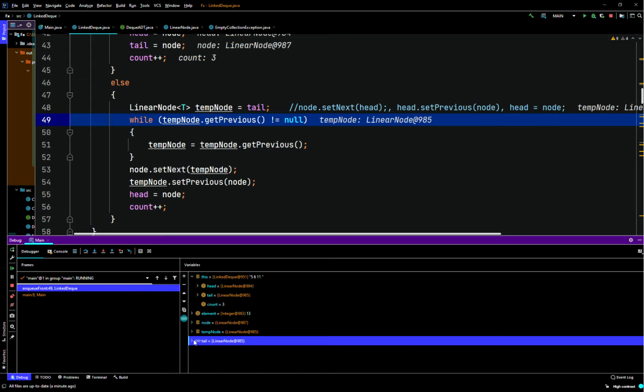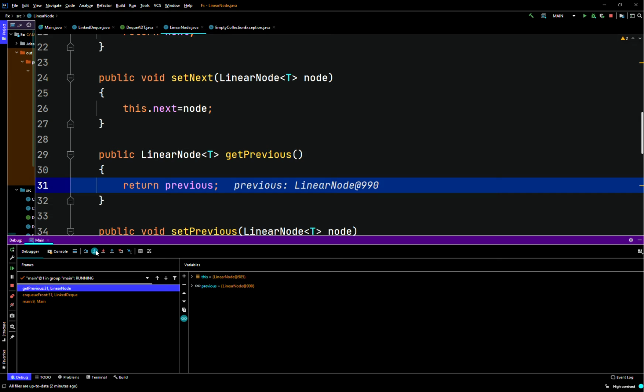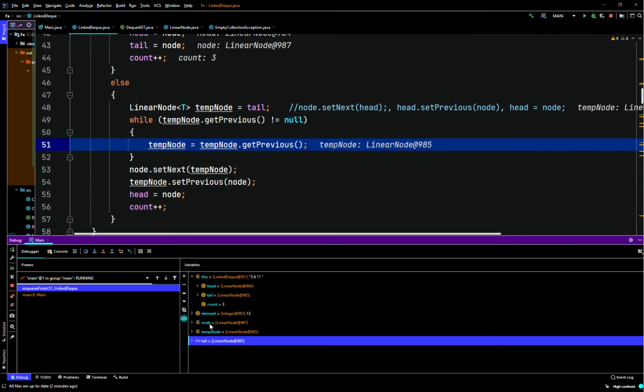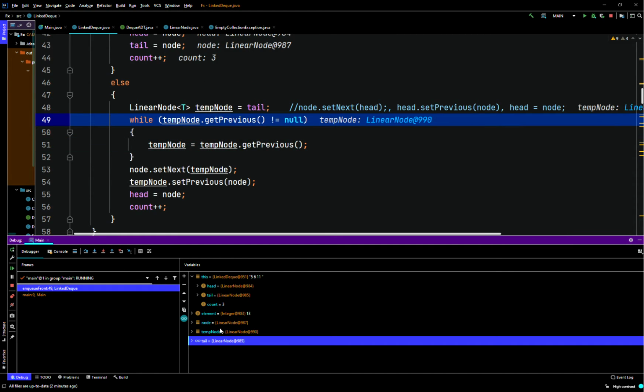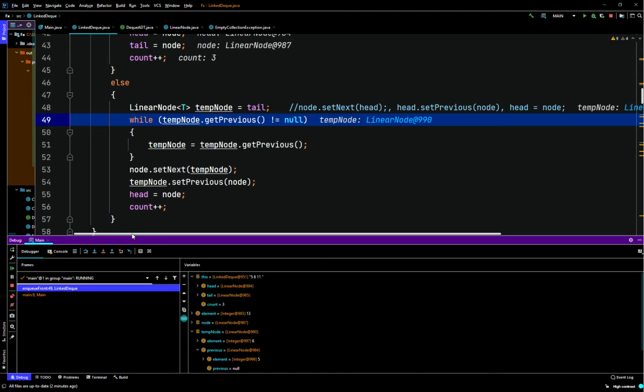Temp node points to temp node dot get previous. So temp node points to now 6, I think. So temp node points to 6, and then while temp node dot get previous, so we'll click on temp node, its previous is not equal to null, which is true.